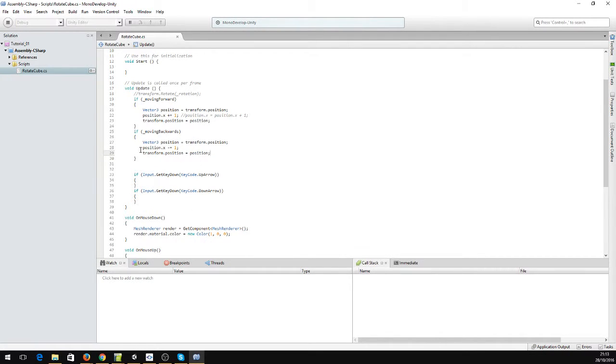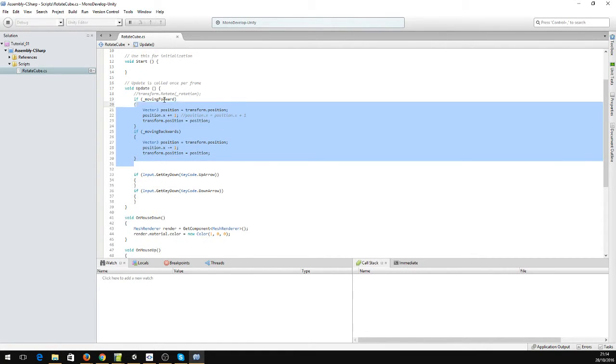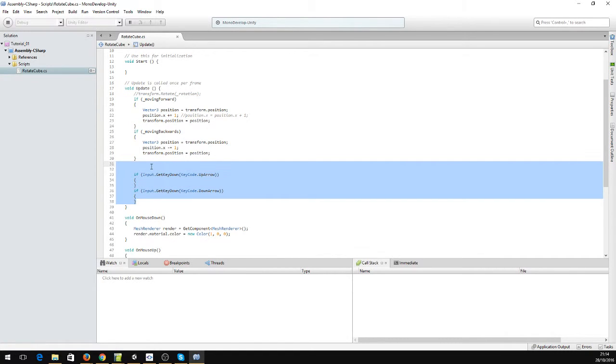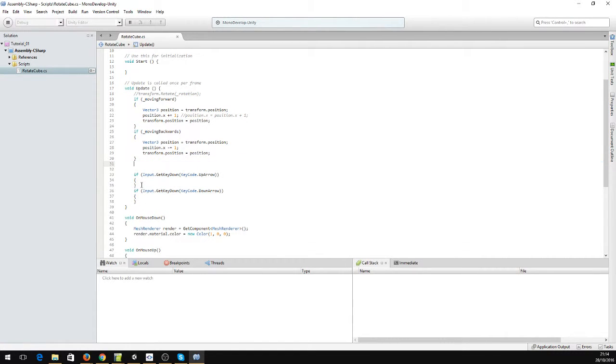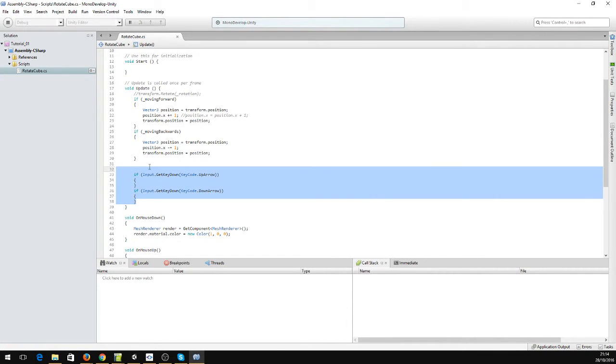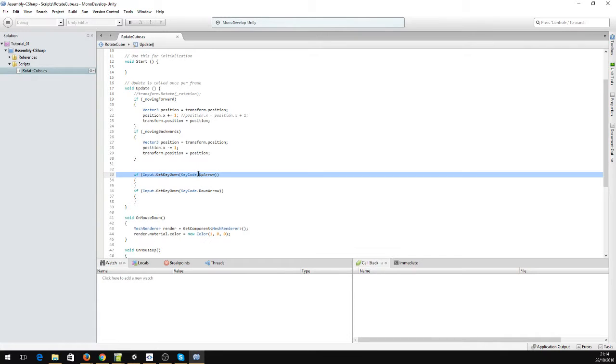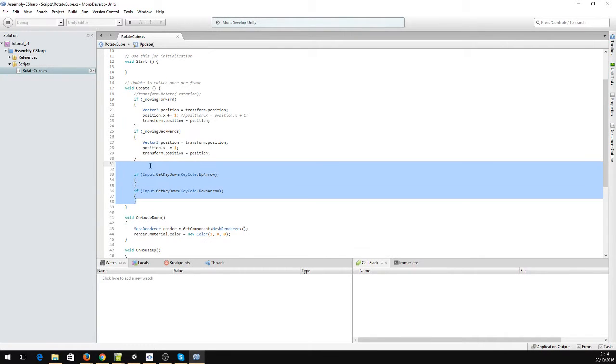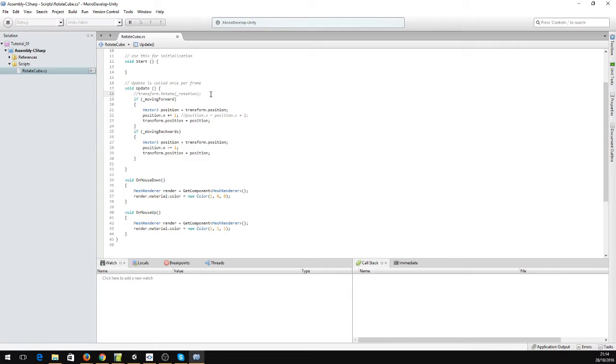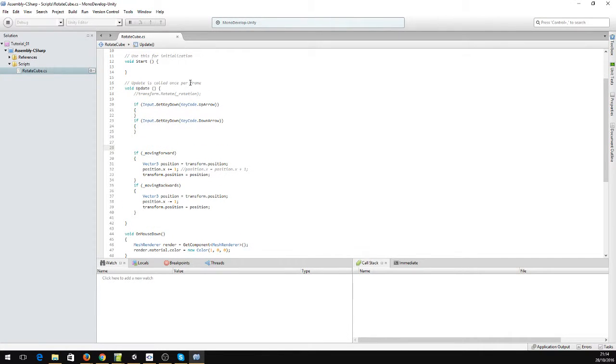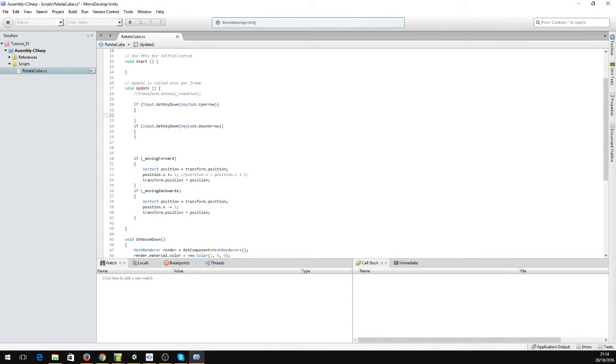Note that it's interesting to know that there is a difference between putting this first or these ones first. What happens basically is, if you put these first, the frame, I'm going to show you. And here we set moving forward equals true.